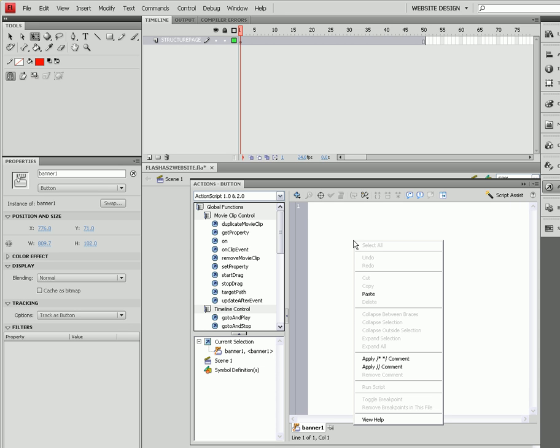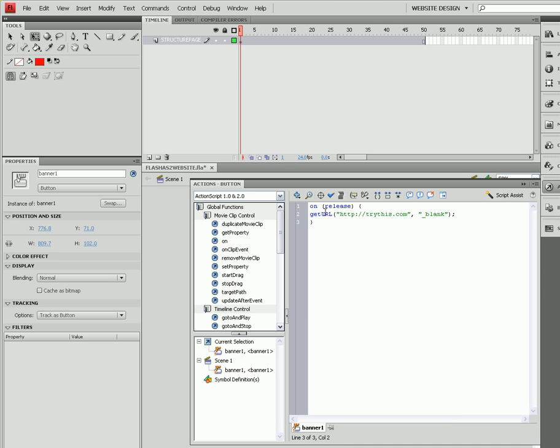And then here's a pre-made code that I'm just going to put in there. It's called onRelease. getURL http whatever your domain name.com, comma, blank, because we want it to go blank, we want it to go by itself. And we're gonna close that.